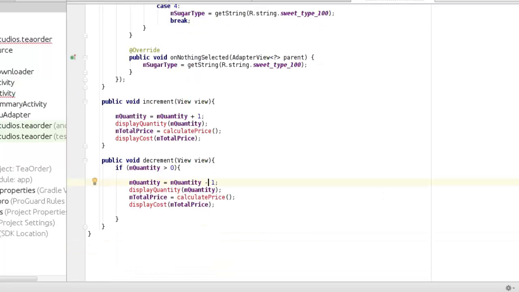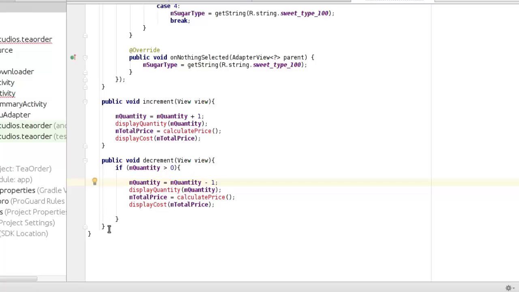You get it? So from here, we'll get to have the calculate price, the display quantity, the display cost, and also the priority to actually pass the intent. But we'll first of all undo the calculate price.